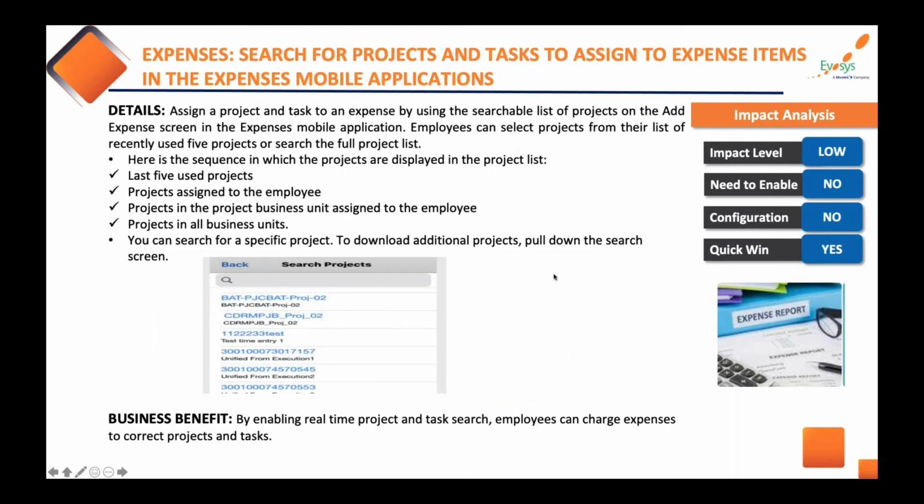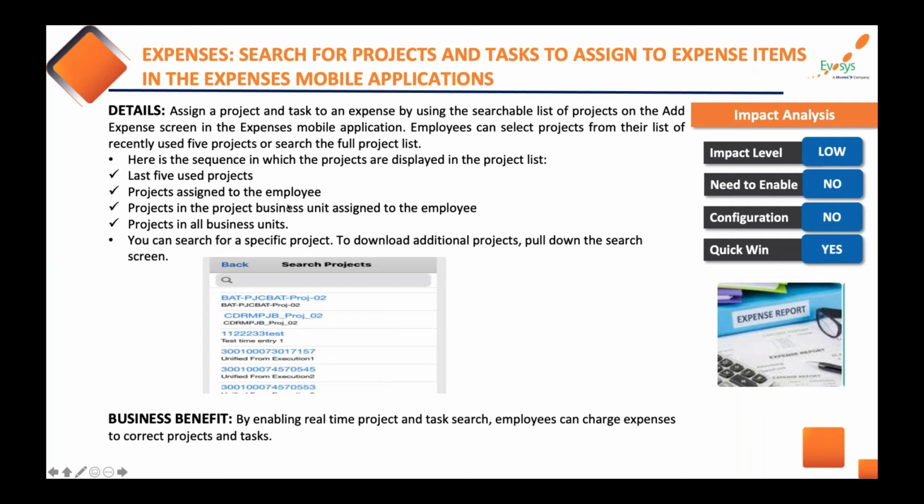Moving to next, again, the journey continues even in the expense module. Even in 20D, a lot of new features are coming in the expense module. One of these is, many of us are using the mobile application to raise expenses, and if we have also implemented the project budgeting, project billing, or project costing modules, you can now raise your expenses and link them with your project task and the project assignments. Previously, this particular feature was missing on mobile devices, but it was available on the web version of your expenses. But now it is coming in the mobile version.